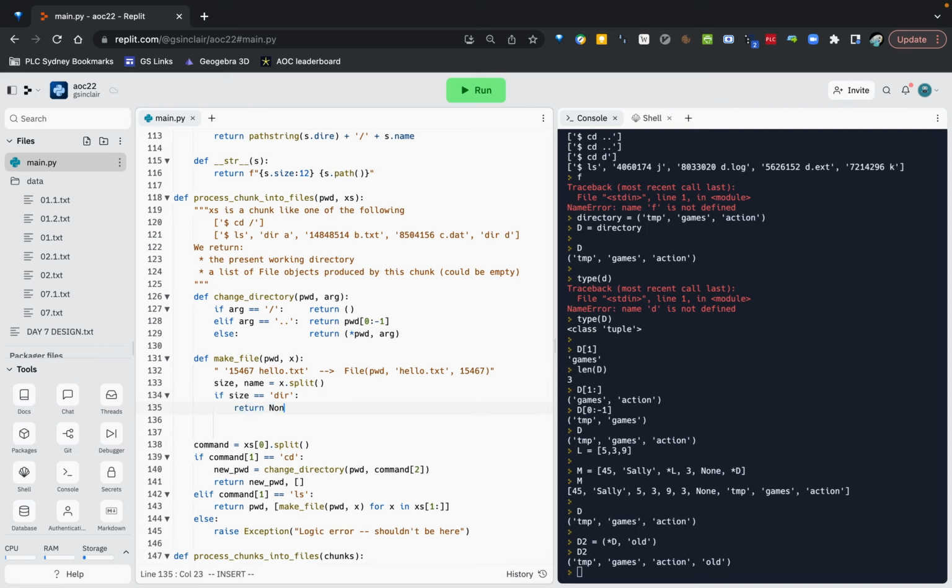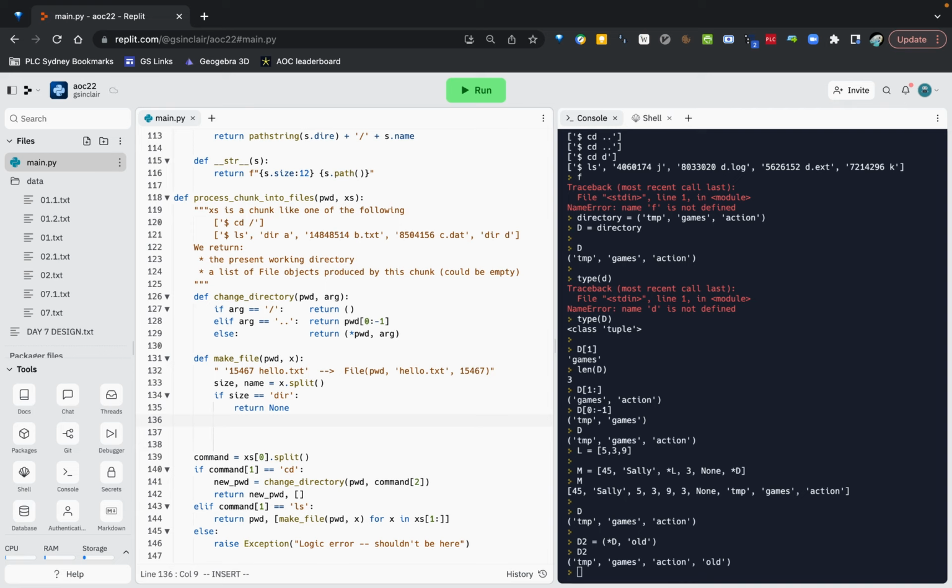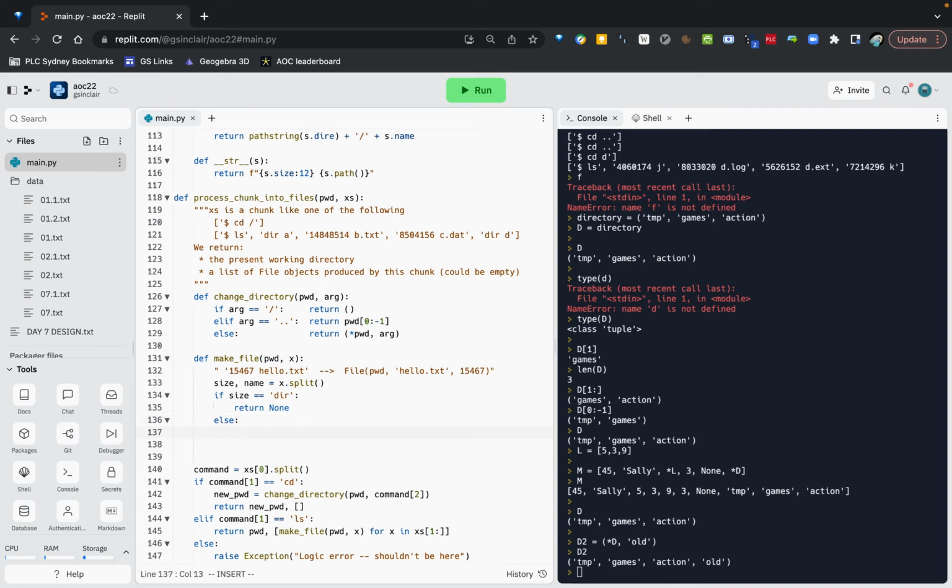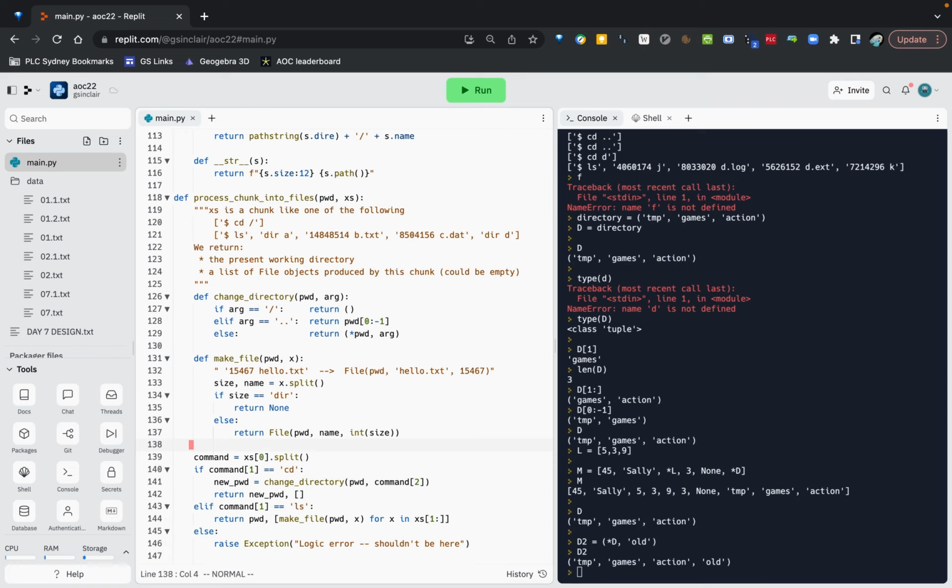So I'm just going to say return none. Otherwise, I'm going to return a file object that has the present working directory, it has the name, and it has the integer version of the size. Okay, so there we go.